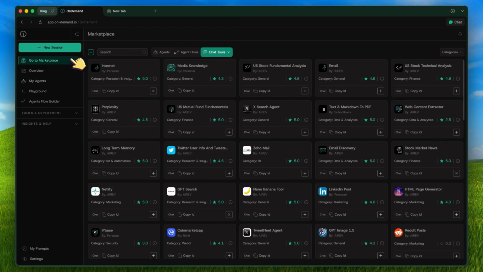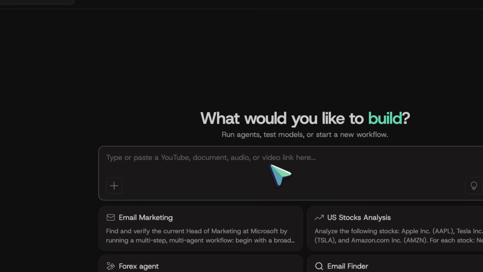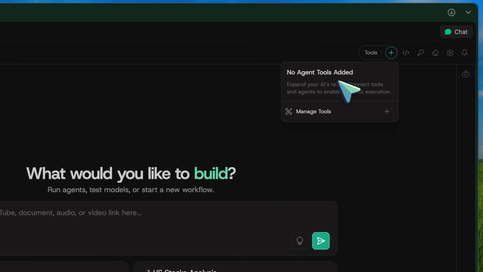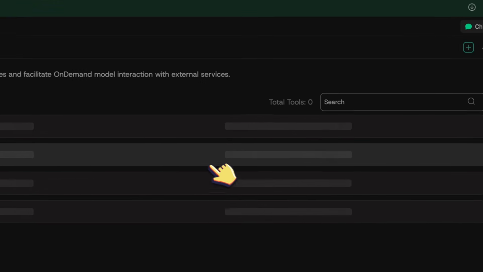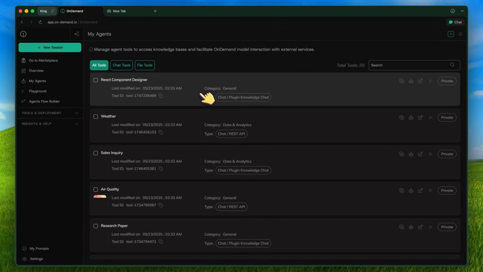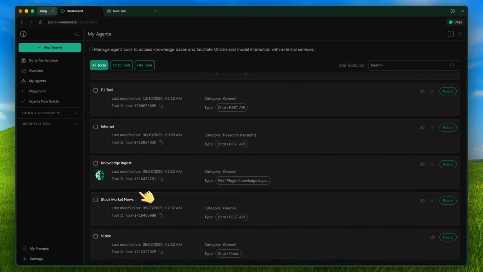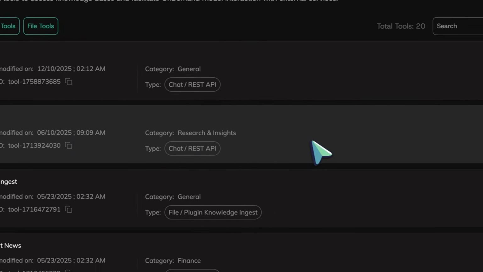Now, once I have the agents and tools I want, the next step is the playground. The playground is where you assemble those agents into a purpose-built workflow. So going back to the customer feedback example, I can create a workflow where one agent gathers or reviews the customer feedback, another agent checks internal knowledge, another agent extracts patterns, and another agent turns everything into a short team-ready report. And this is where OnDemand is quite nice because you can also choose the model you want to use.